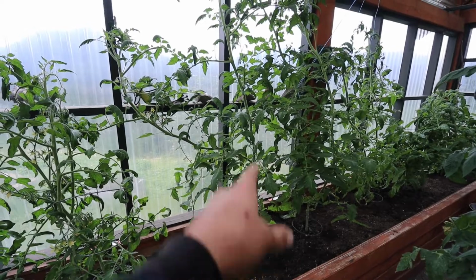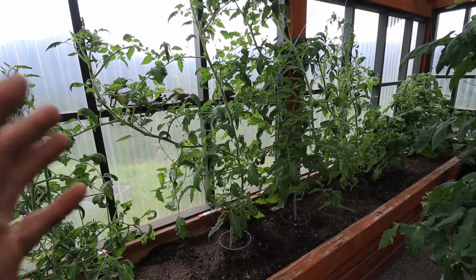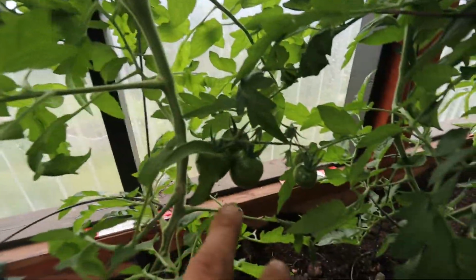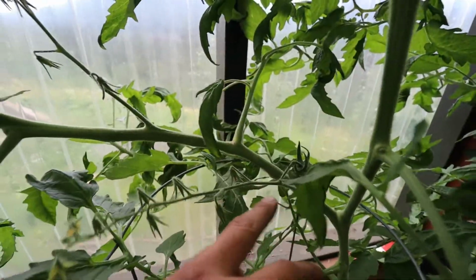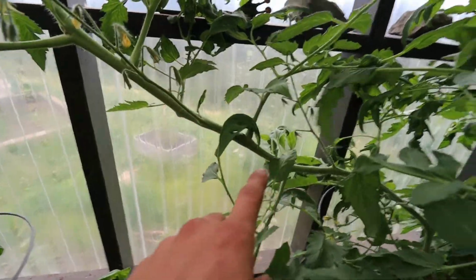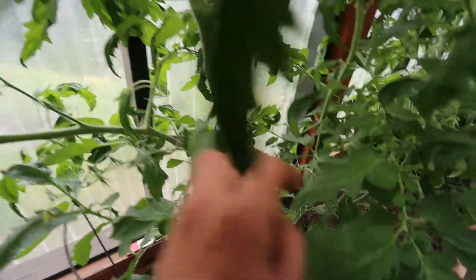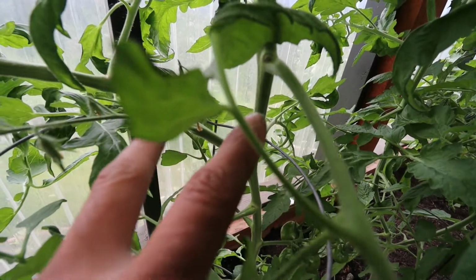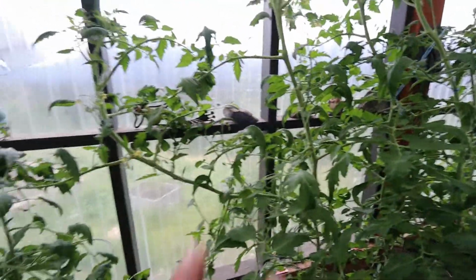All right, we're going to be starting to look at this plant here. This is a Jasper purple tomato. And it has already started producing tomatoes, as you can see right here. Now, we have more tomatoes here, and you can see that it comes off the main stem. Now, let's focus in on this stem here. One thing that I do have is 2 main stems that come up on this plant. And the reason I have 2 main stems is when I was younger, I took my scissors and I topped the plant right here, and that allowed those 2 branches to start developing and increasing the amount of production. So technically with this plant here, I have 2 main stems.